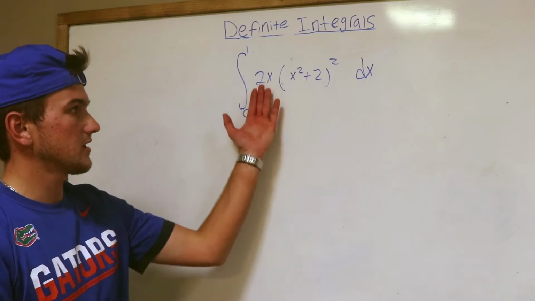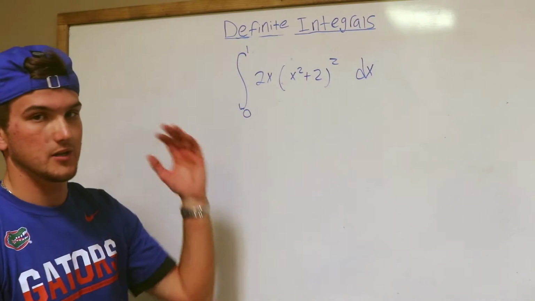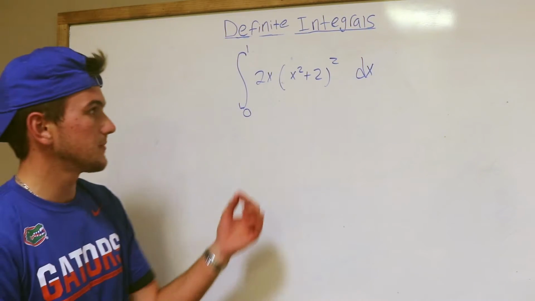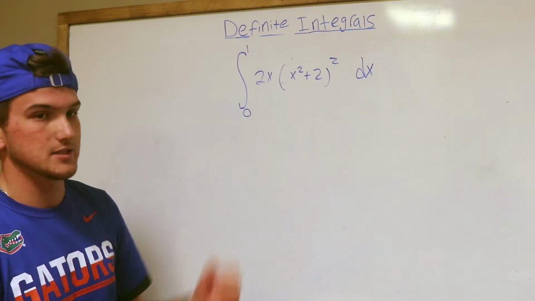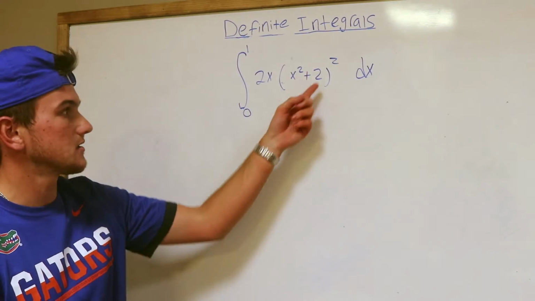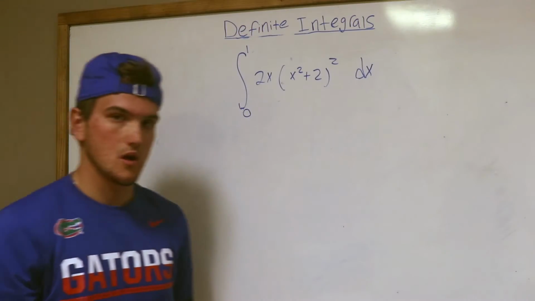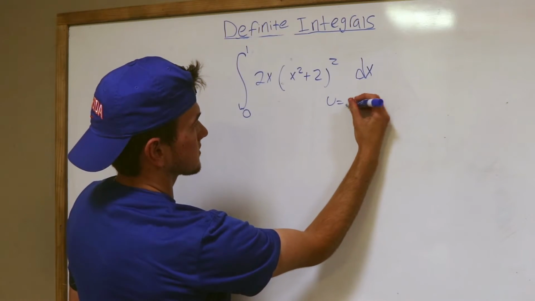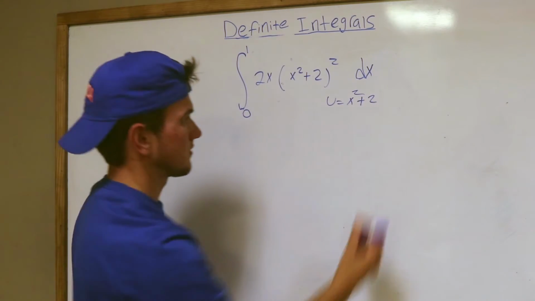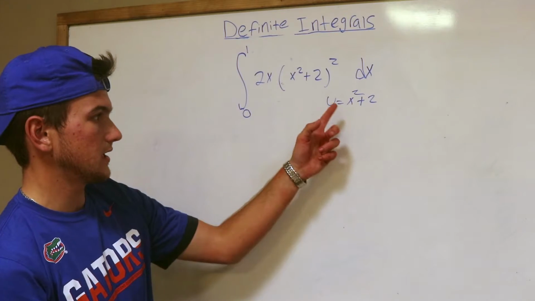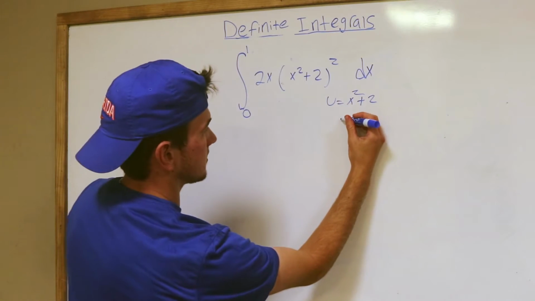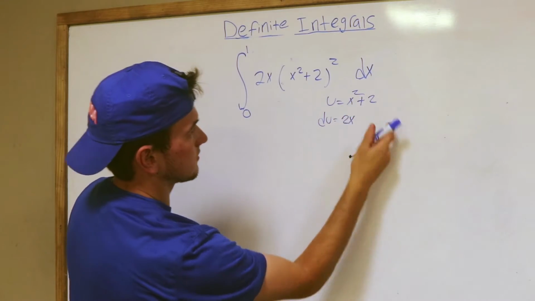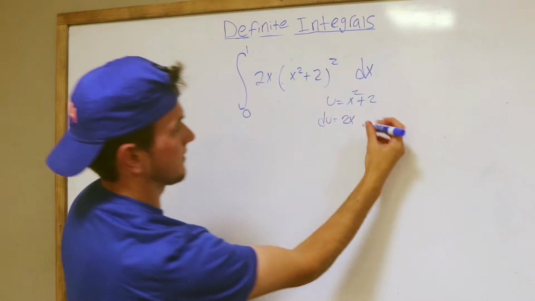Okay, this problem is going to involve a method called u substitution, and what it's going to do is take all the x's out of the problem and put it in terms of u, in hopes of making integrating it a little bit easier. Typically the u that you're going to use is going to be part of the function with the highest power. For this problem, u is going to equal x squared plus 2. After you have your u, you're going to take the derivative of this, which will be 2x, and that's going to be your du, and that's going to get rid of the dx right here.